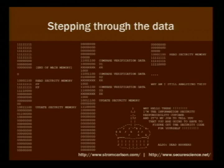So it says read the security memory, okay. Update security memory, okay. Card's processing. Compare verification data. Byte 1, hey, here's the first byte of the security code. Here's the second byte of the security code. Here's the third byte of the security code. Update security memory. I'm like, oh, wait a second. Why do I need to keep going? I found it.